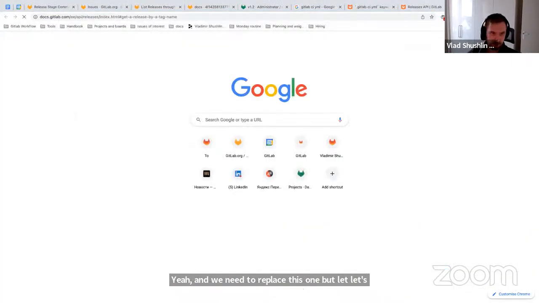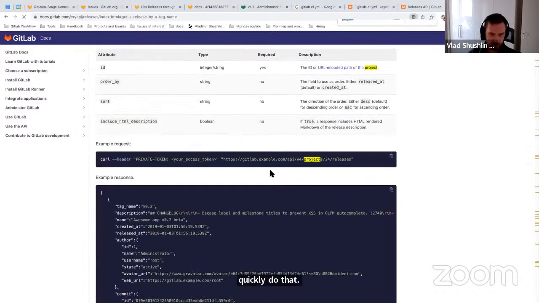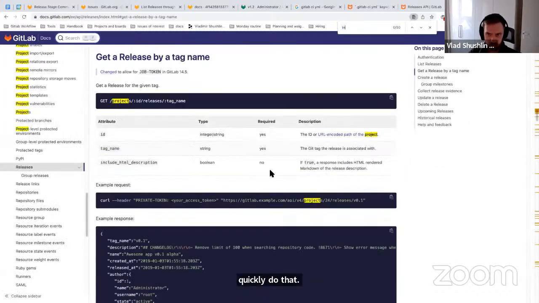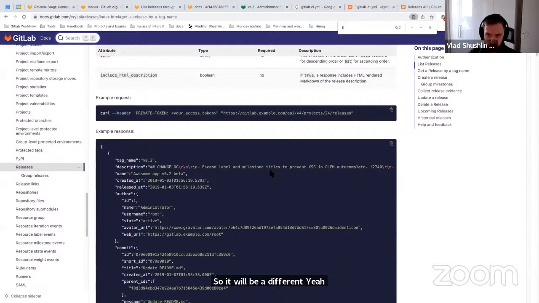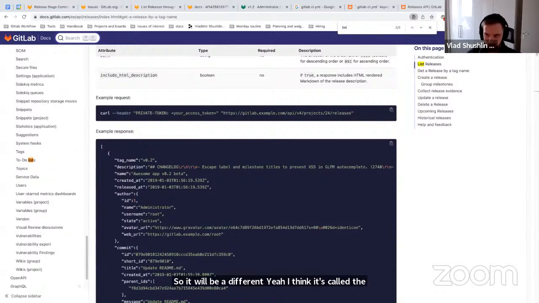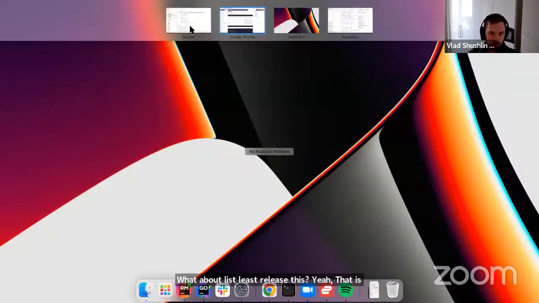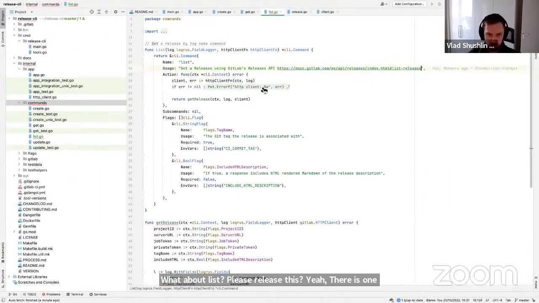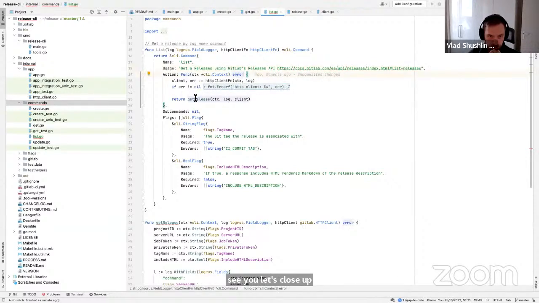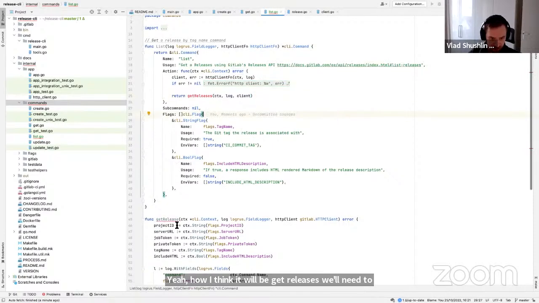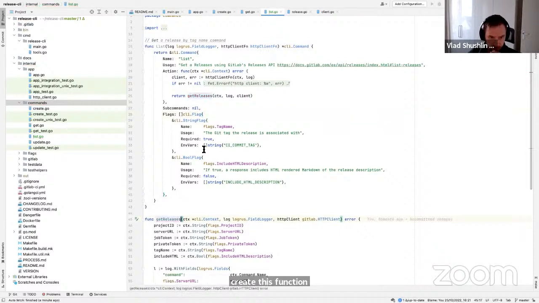It will be a different function. I think it's called index. No, what about list? List releases. Yeah, there is one. So let's close it here. I think it will be get releases. We'll need to create this function. Here it is, by the way.